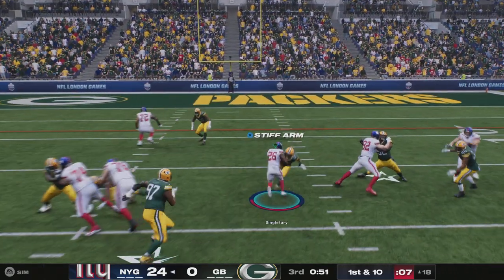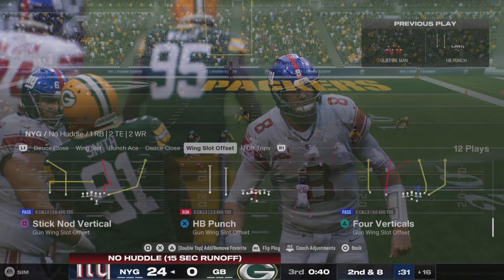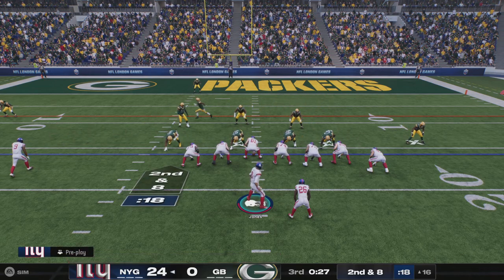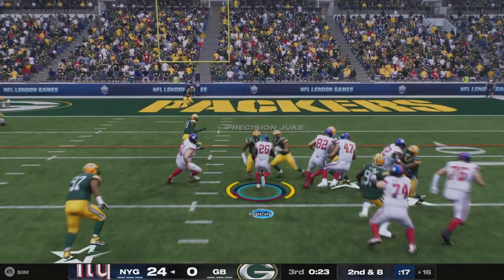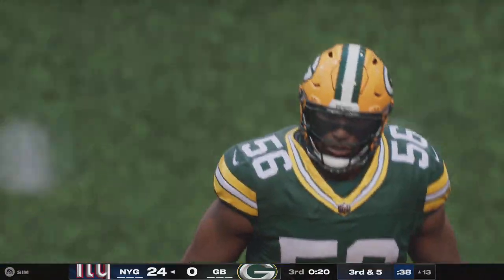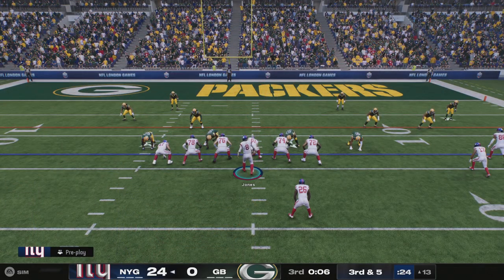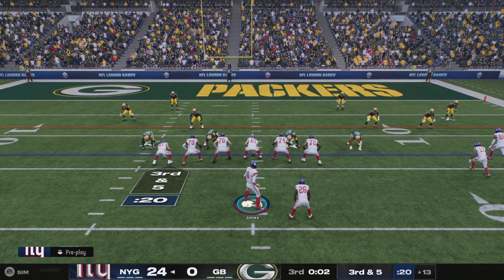Now stick with Singletary. And he scampers ahead and gets 2 on the carry. Here we go. Offense in the hurry up here. Another carry for him. And once again, he doesn't manage much before getting brought down. Here we go. So now here's 3rd and 5. That's a gain of 3.